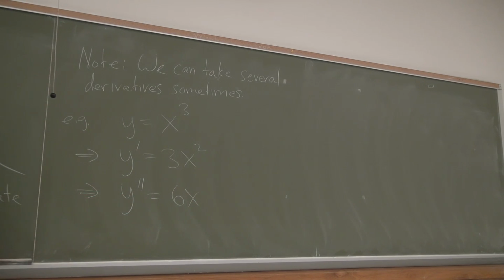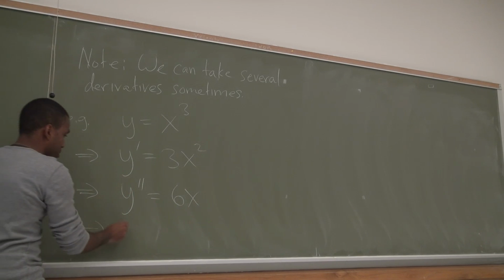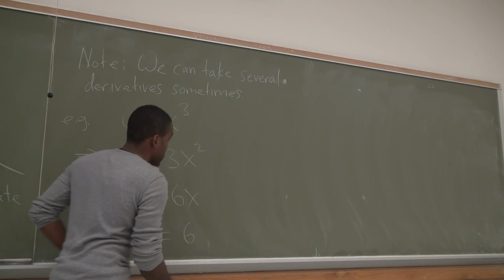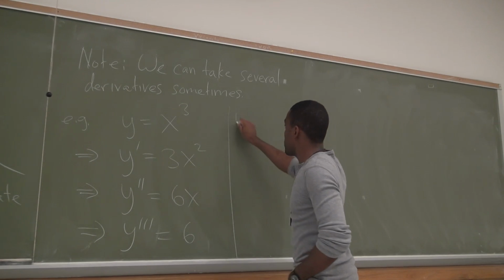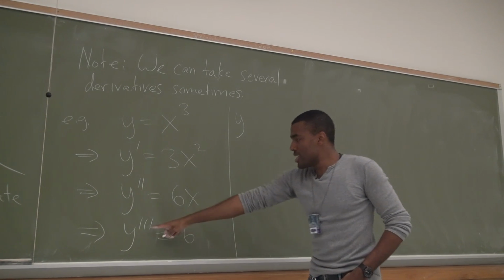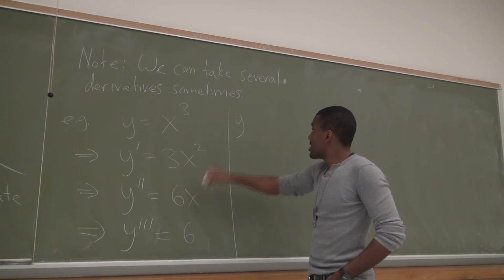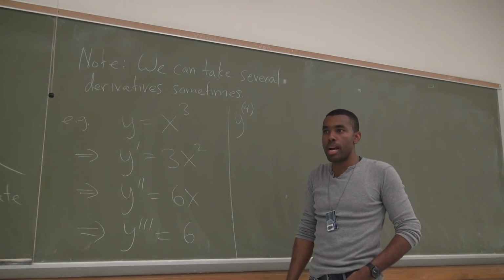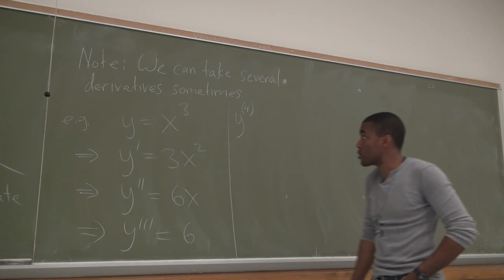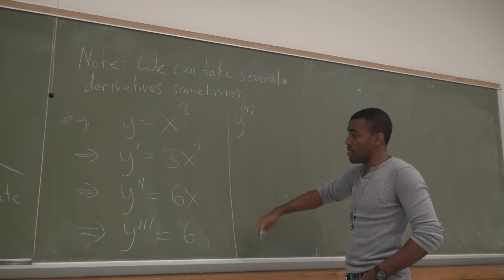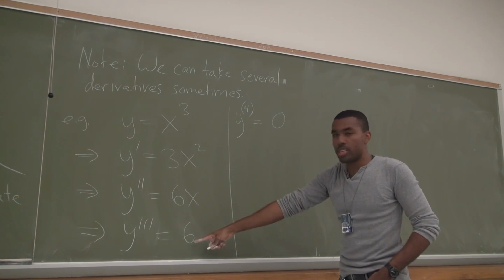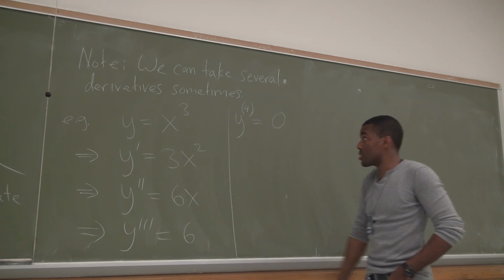And hey, that's another function. Can I take a derivative? Sure. You can find a third derivative. Put 3 primes, and that will just be 6. Could we take a 4th derivative? Eventually, writing primes just gets unwieldy. The notation is you open a bracket and you put in a power. Whenever you see a power in a bracket, it means derivative, it doesn't mean the actual power. So this would mean the 4th derivative. And what would that be in this case? 0, because that function is just a horizontal line. The slope of the tangent line is 0.